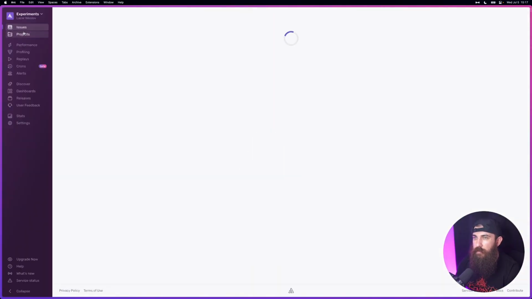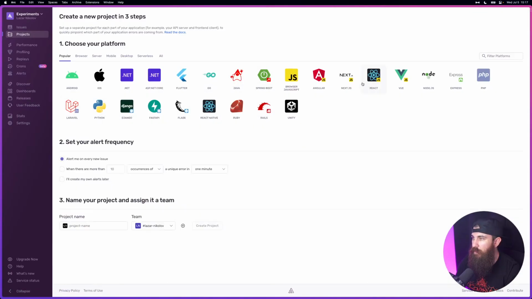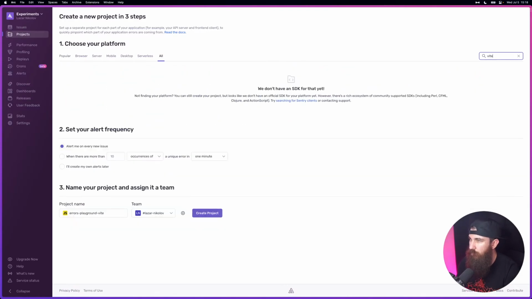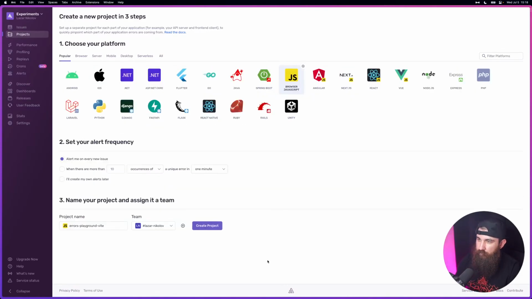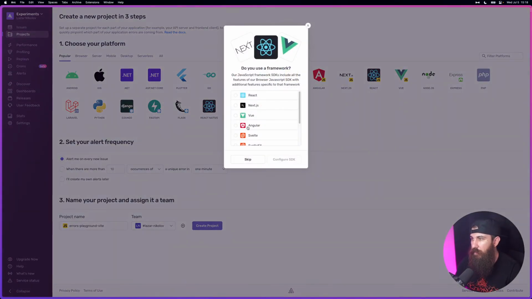I'm gonna go and create a new project, and this is going to be browser JavaScript, and it's going to be the errors playground Vite. There we go. So let's create this. It's gonna ask us for this.